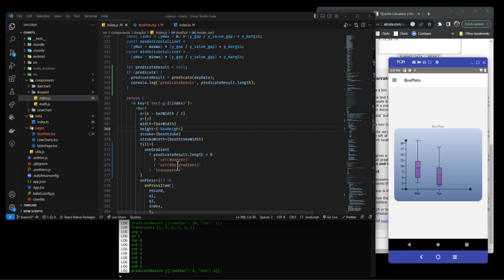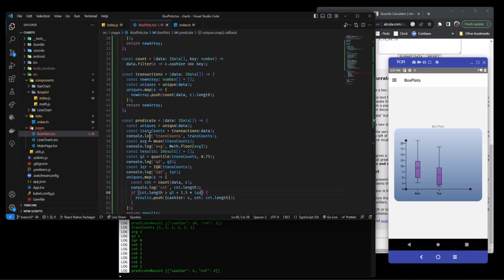Because we're getting this one. It's an array of 1. We're not using average anymore.